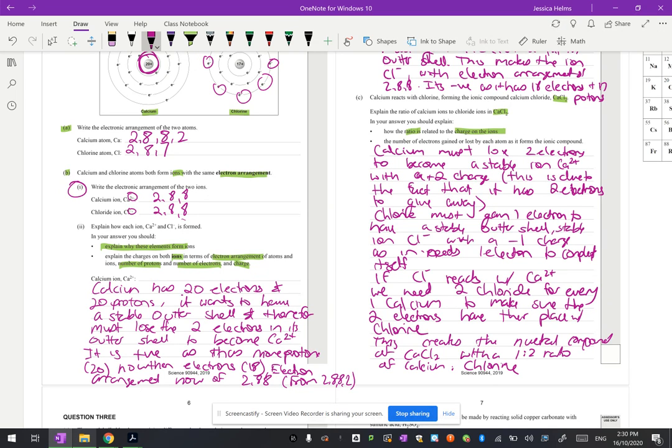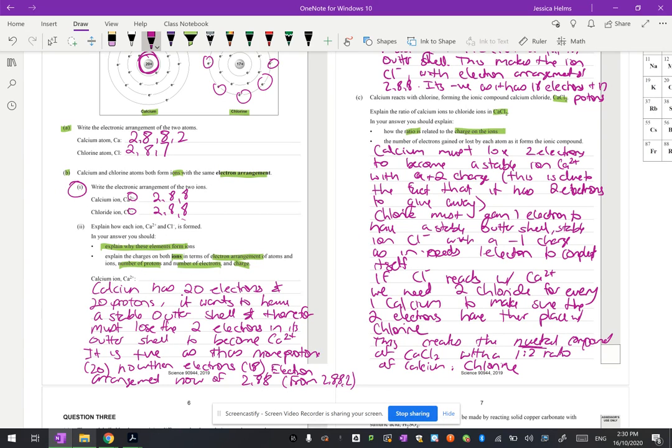Okay, so there's achieved marks you can get if you just talk about that the ionic compound has no charge, so it's neutral. So mention something in there about it being neutral, you get an achieved. Or if you say something about that the +2 charge cancels or balances out the -1 charge on the chlorine, somehow that's an achieved mark as well.